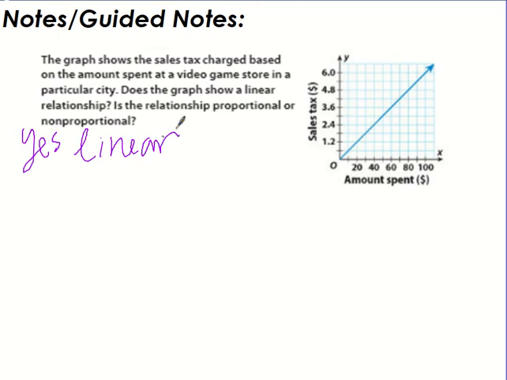So we know it's one of them because it's straight. That's what makes these true. It has a constant rate. That's what's going to keep it straight, right? If it's not at a constant rate, it'll start to make it curve or not be straight, basically, right? Have edges and things like that. So proportional will start at the origin. Non-proportional will not start at the origin. This does, in fact, start at the origin, so we would say proportional.